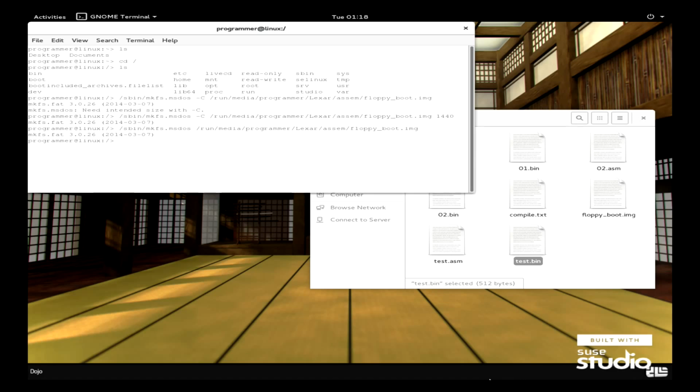Okay, so little history there. The floppy goes all the way back to the early PCs. You would take a program that was on a floppy disk, stick it in a slot in front of your computer, and boot off of that.